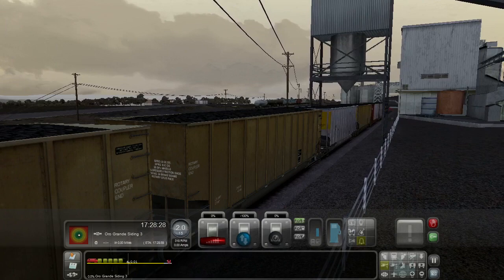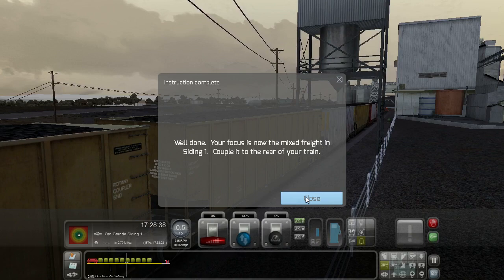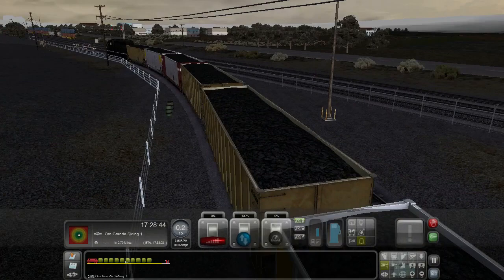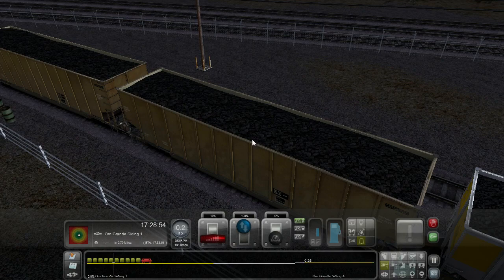Okay, we've got our second set here. Now we're going to go to siding one, get a larger set, and move on to get ready for San Bernardino. You can see the cement loader there. Or is this coal? Might be coal. I guess it's coal. My mistake.